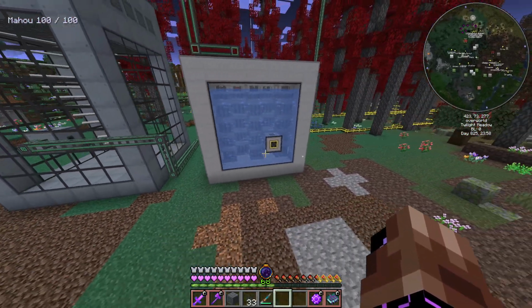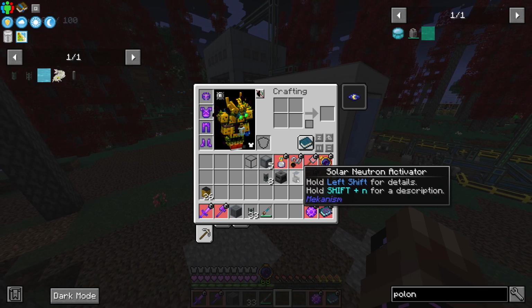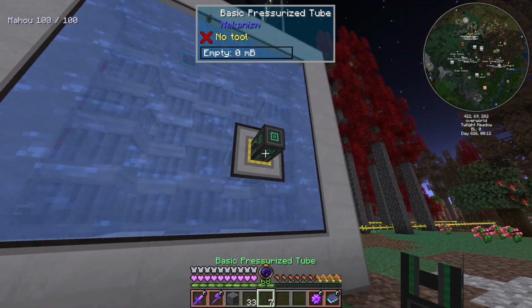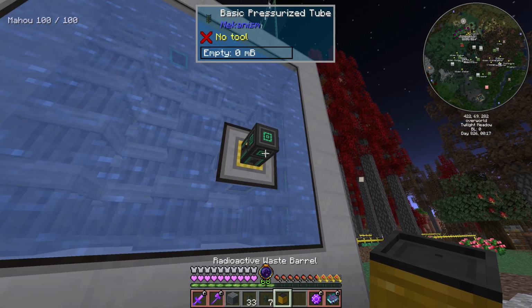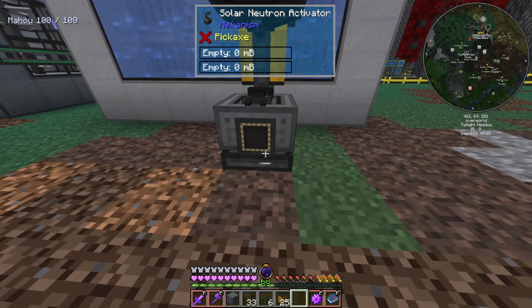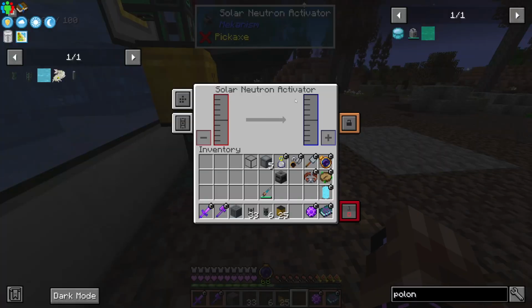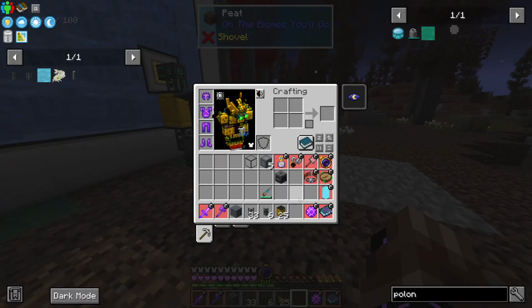But what I would like to do now is actually set up the system that's going to make all of the polonium. It's super easy to automate this. You just need a lot of pressurized tubes and a lot of waste barrels. Well, you only need one to hold the stuff to make the polonium. And then you can put this here, and it'll eventually push the toxic waste into here, making liquid polonium, which will then be put into, I don't remember what it's put into. I'll have to figure that out.